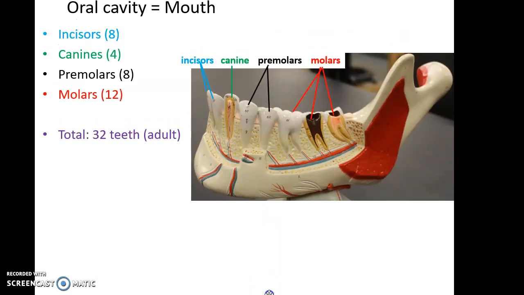Of course, we also have the teeth. So looking at this quarter jaw, so this is half of the mandible, which is 1/4 of the total teeth. We have in this half of a mandible 2 incisors that are anterior, 1 canine, 2 premolars, and 3 molars. In an adult who also has their wisdom teeth intact, they would have 8 incisors, 4 canines, 8 premolars, and 12 molars.